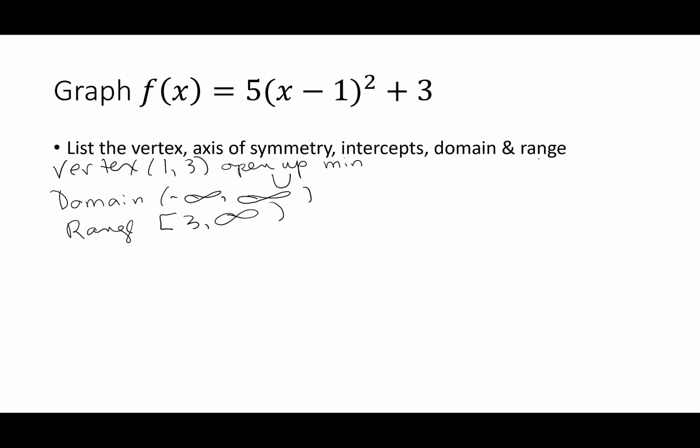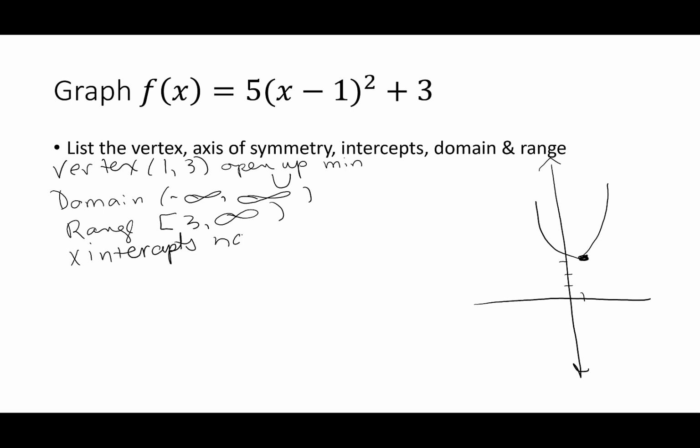Now, I want to point that out right now just to show you something really quick. Let's put in 1, 1, 2, 3. I want you to picture, here we are at 1, 3, and I know I'm opening up. I'm going to draw and then erase. I'm not going to have x-intercepts on this particular graph. When I'm looking at the point that 3 is my minimum and I'm going up, there's no way that it's ever going to have a value where y is equal to 0. So a little bit in my head, I say right now, x-intercepts, none.